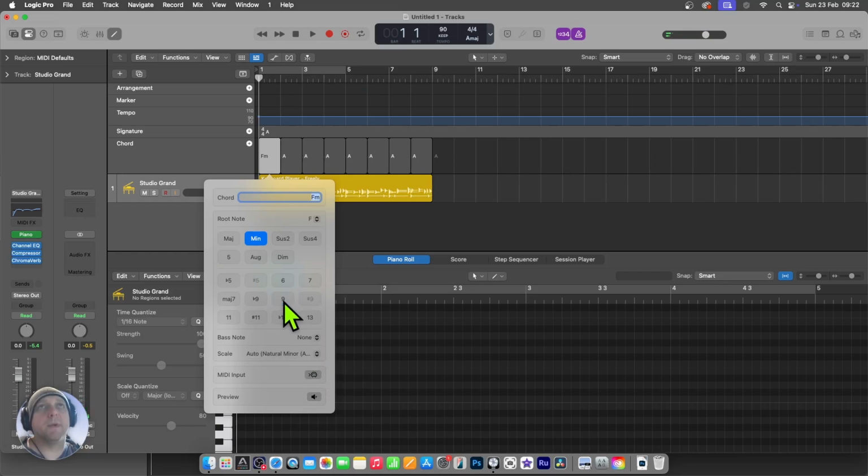So that's pretty cool, especially if you know the chords to your own track and you just want to quickly go and lay them down. But in this case, I'm playing God Only Knows. I couldn't actually tell you off the top of my head what the chords are. So there's another really cool way that you can set up the chords in here just using your MIDI keyboard. And I'll show you that now.